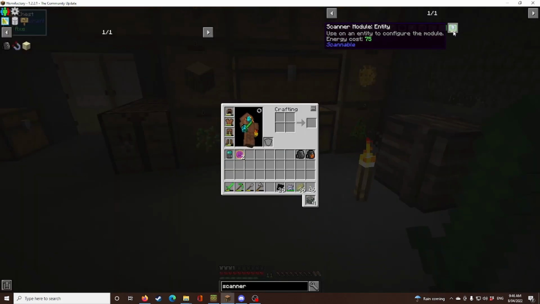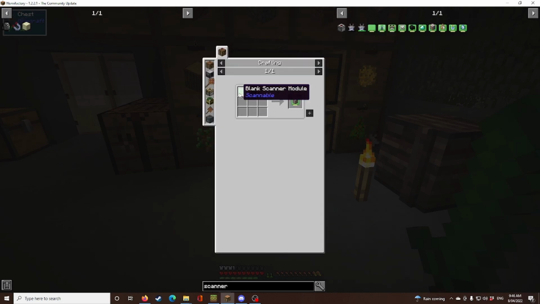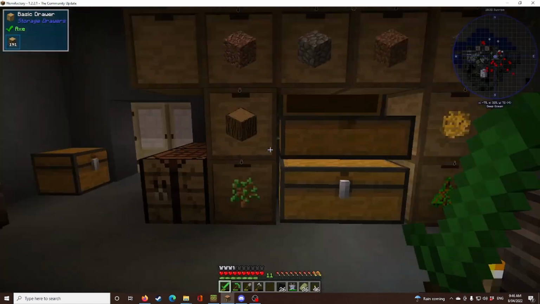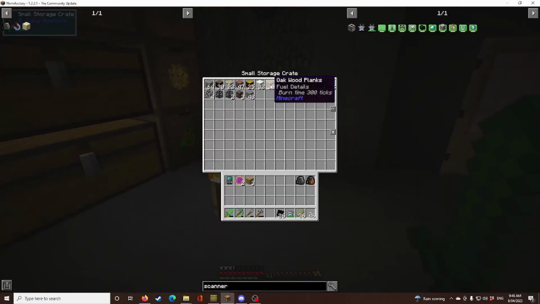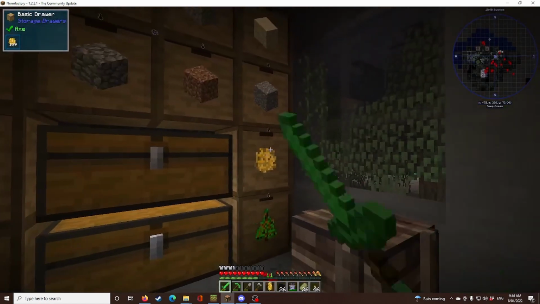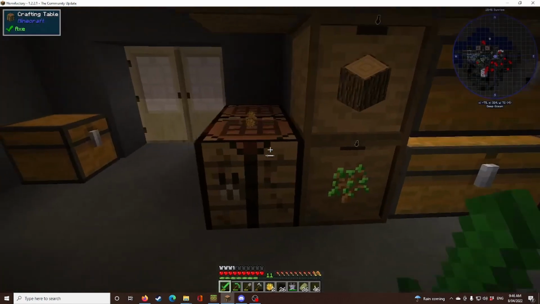So block mode. Where is block? There, block. So 1 stone easy and a blank module. Blank module is rubber and slabs. Fine. I don't think I've got wooden slabs anywhere. Easy to create. There we go. And 2 rubber. Cool. In fact, let's make a second.